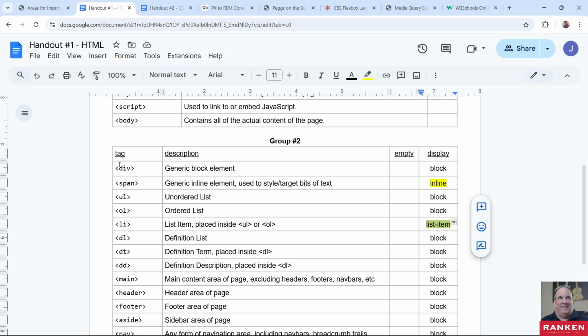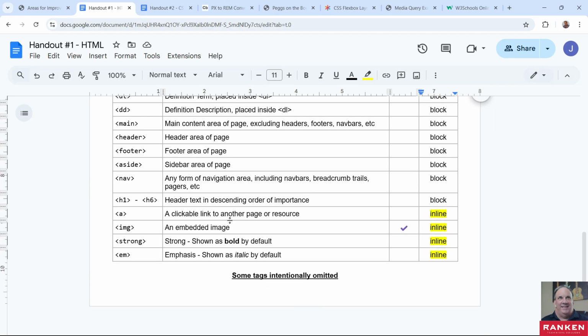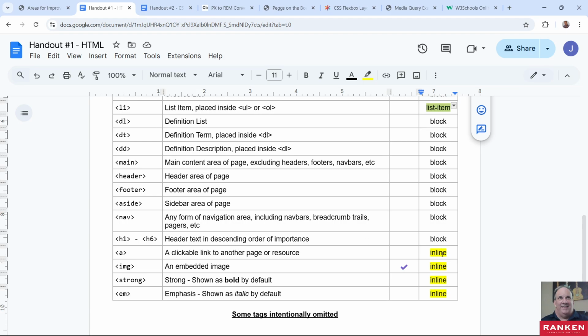And then obviously here you've got your div tag and all your other ones, telling which ones are block and which ones are inline. We just looked at the examples where we took our A tag. Our A tag is an inline tag, but we wanted to change that to make it block so that we can have that vertical navigation. We actually changed the inline tag to a block tag.